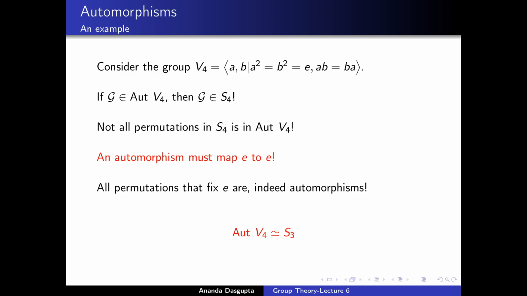Because out of the 4, the identity cannot move from being the identity, because all automorphisms, indeed all homomorphisms, map the identity to the identity. So leave that aside, the other 3 objects can permute themselves in whichever way, and all of these permutations are consistent automorphisms. Let me point out one thing, the fact that all permutations of the objects other than the identity happen to be valid automorphisms works for this particular group. It does not work for all groups.